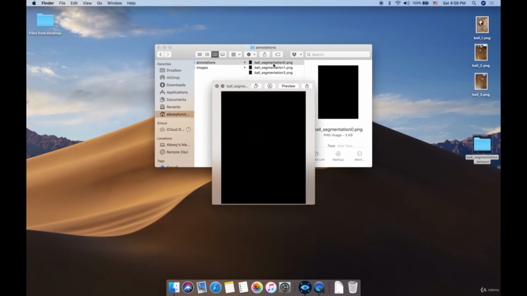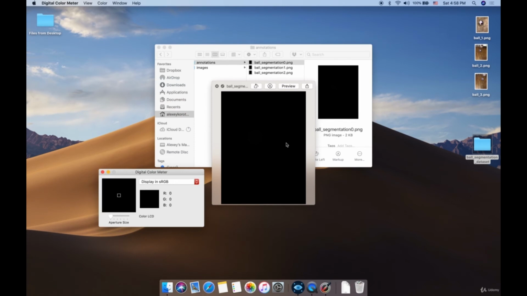I can open it, and with a digital color meter I can show you that these are black, and here we have 333 RGB color, which is our mask.